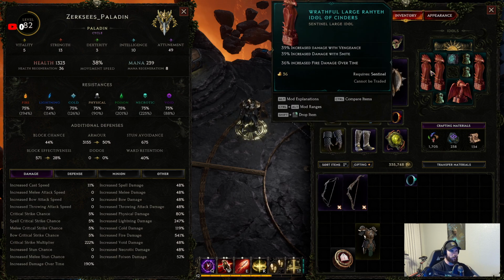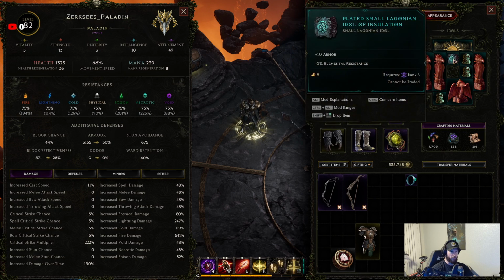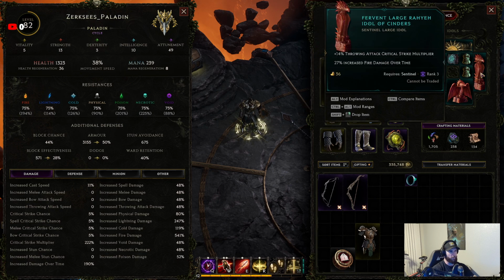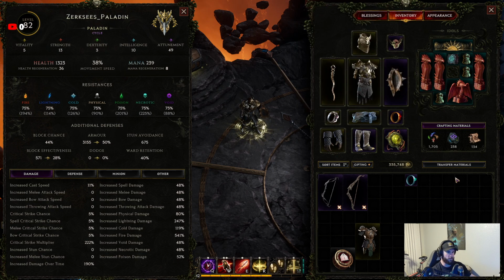On the idols, you're basically just looking for any of these that have fire damage over time. And then just fill in all these other ones with some stuff that you need. I just didn't really have too much that I could put in there, but damage over time, fire damage over time, healing effectiveness, all these things are things that scale your damage.